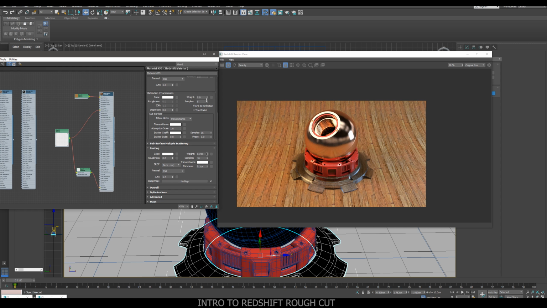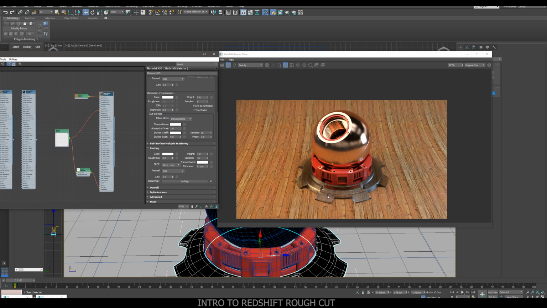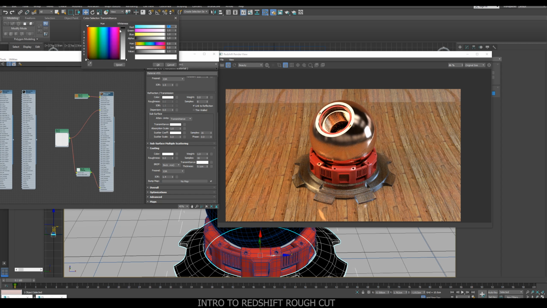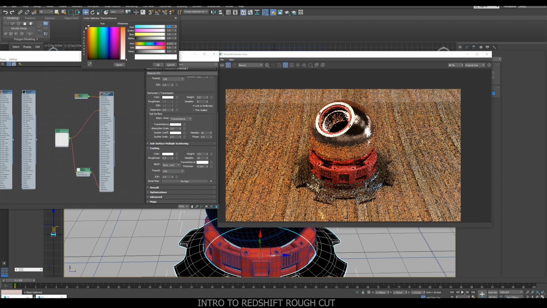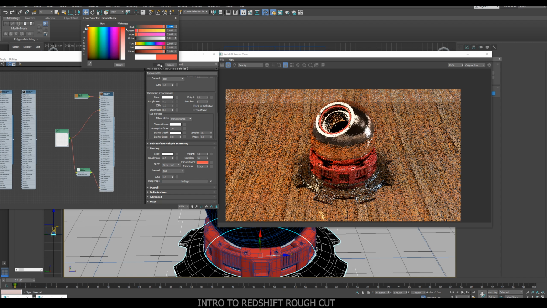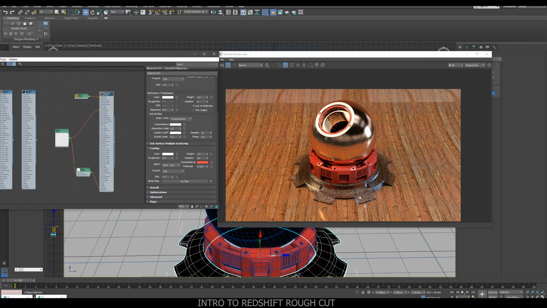If we turn the weight up, what this essentially does is applies a clear transparent coat on top of your material, and you can change the color as with the transmittance in refraction. So maybe we can give it a deep reddish color, and in order to change the intensity, you would change the thickness of the coat.